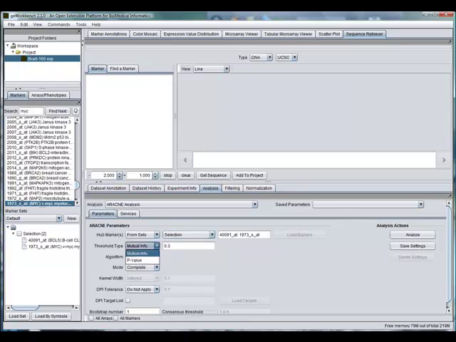The threshold type. This drop-down box specifies the type of threshold to be used, and it can take the values mutual information or p-value. The actual value entered in the adjacent text area is always a number between 0 and 1. So we're going to use the p-value. We're going to use the same value used in the original paper, 10 to the minus 11.